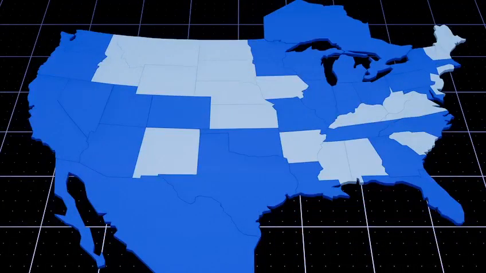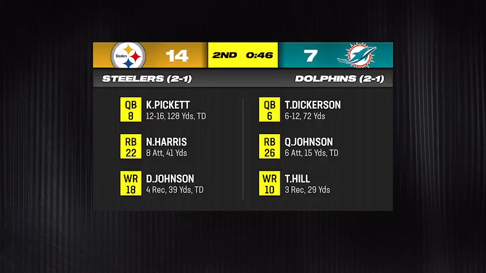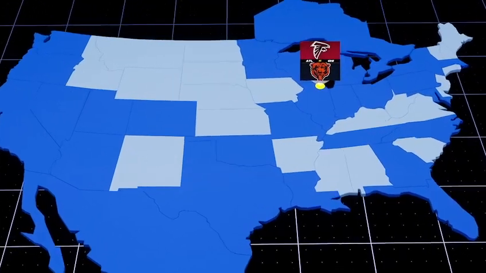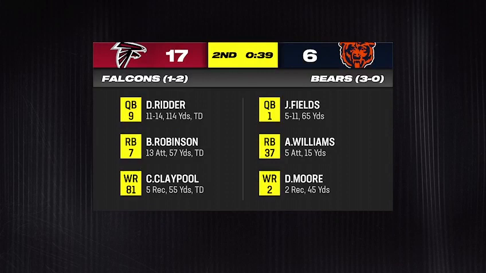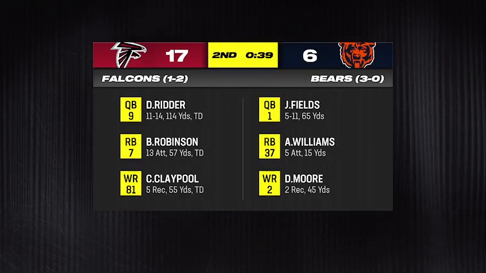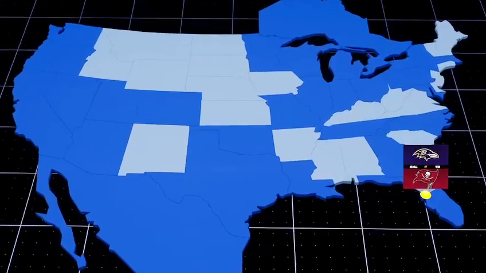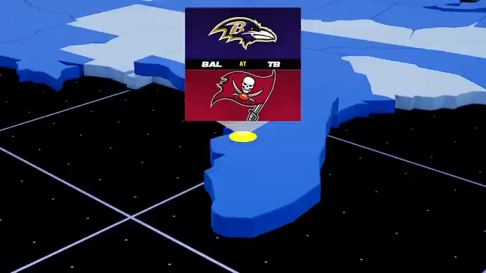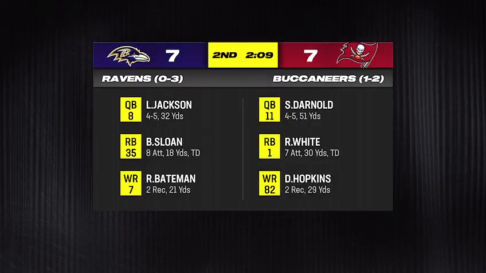But first, time for a trip around the league on this final weekend of September. We'll get started down at Hard Rock Stadium in Miami. And it's the Steelers out in front in the 2nd quarter. Deontay Johnson, a touchdown reception. Next, we head up to the Windy City. Check on the Bears at home, Soldier Field. And you can see, currently they trail in that ball game. Chase Claypool, a touchdown reception. Lastly, we head to the Gulf Coast and check on the Bucs at home in Tampa. And they are in a tight one, all tied with the visiting Ravens.